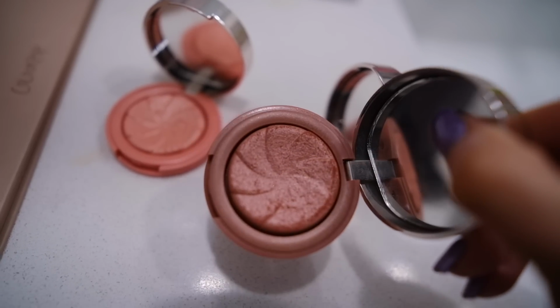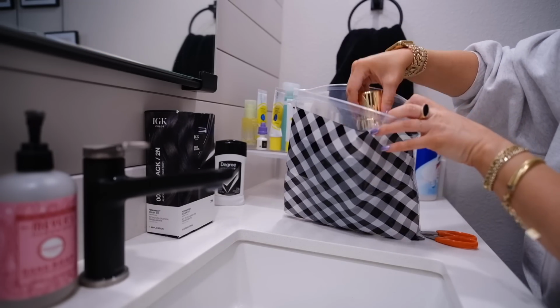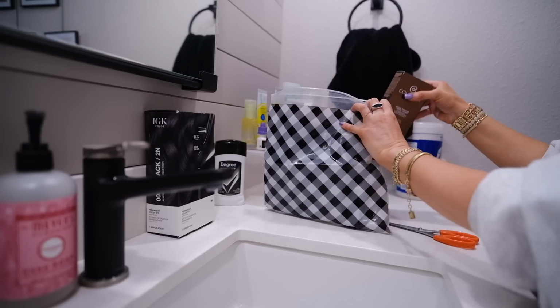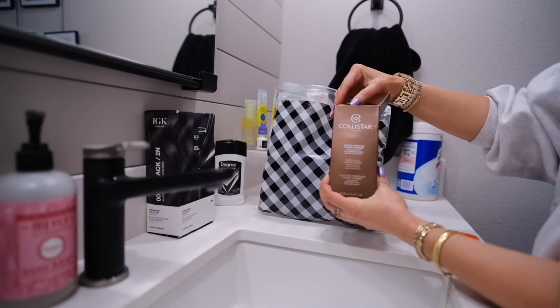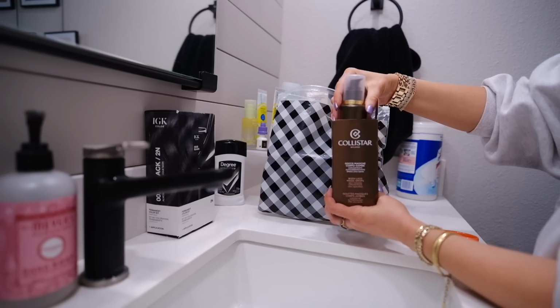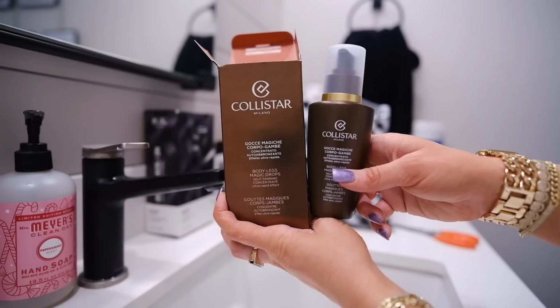This one is First Date. I like to keep my tanners in a plastic bag, and the one I'm bringing is the Bondi Sands Liquid Gold, a tanning mitt, and then a new thing, the new box of the Call-Star. This is an Italian brand, but you can get it on Amazon, but wait till it goes down to under $40, because a lot of the sellers jack up the price. Just a super easy one. I've talked about this a lot.